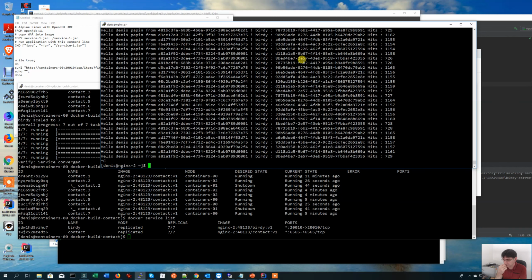The difference in managing this kind of problem, load balancing, etc., with Docker Swarm means that when you code your service, you don't have to think about that. When we coded our service, we didn't think about having a load balancer.